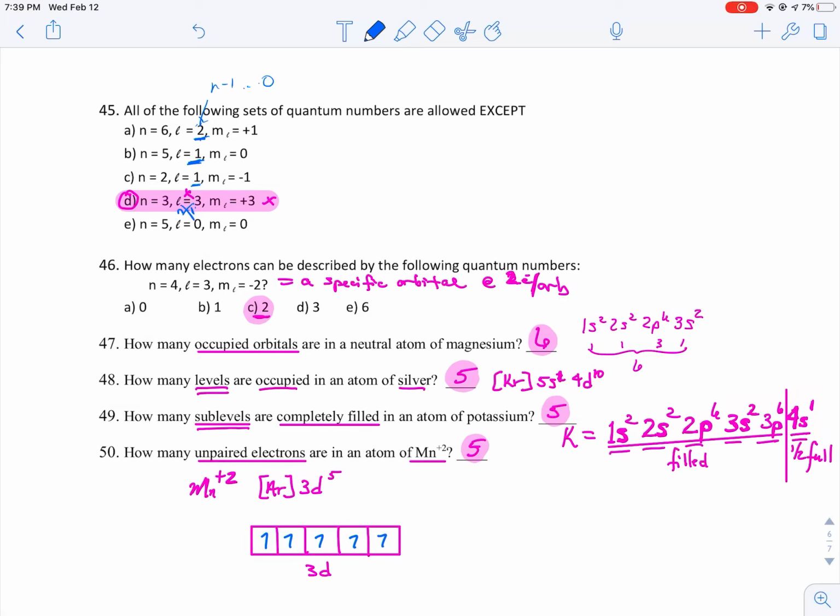But look right here. This L is not n minus 1. And so that's a problem. This is where the problem is. And this L is also okay. So we found the problem. We don't have to keep going. But notice that the M sub L's should be positive L to 0 to negative L. So for example, this would be 2, 1, 0, minus 1, minus 2. So this one is definitely in this grouping. So you can go through and work out the rest of those other ones for the M sub L's.